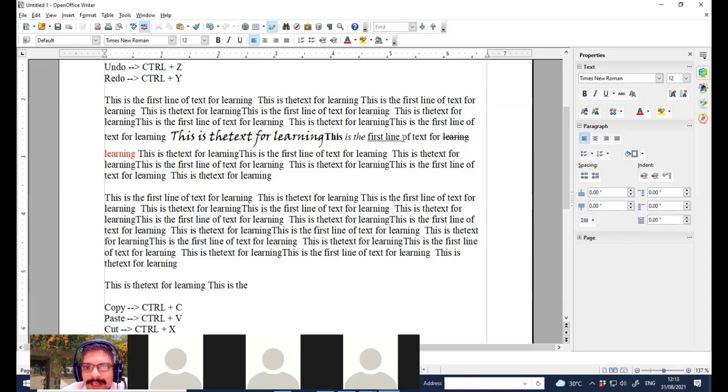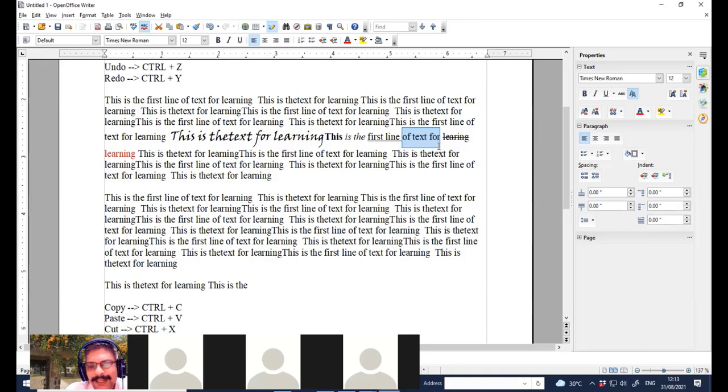Apart from this, if there are some words which you want to highlight, there's another option available that's called shadow. So click on this shadow and you will be able to see the shadow of this particular character. Now over here, the size of the characters is very small.